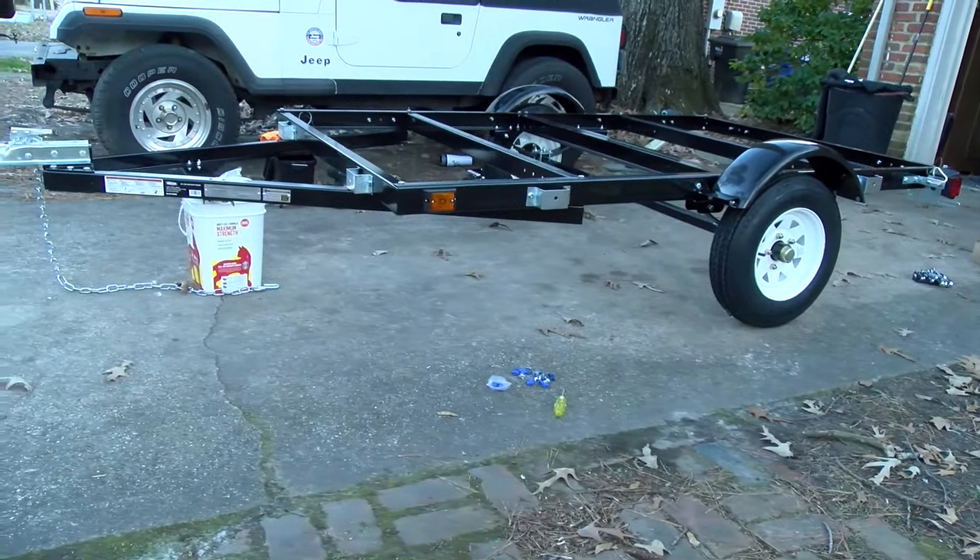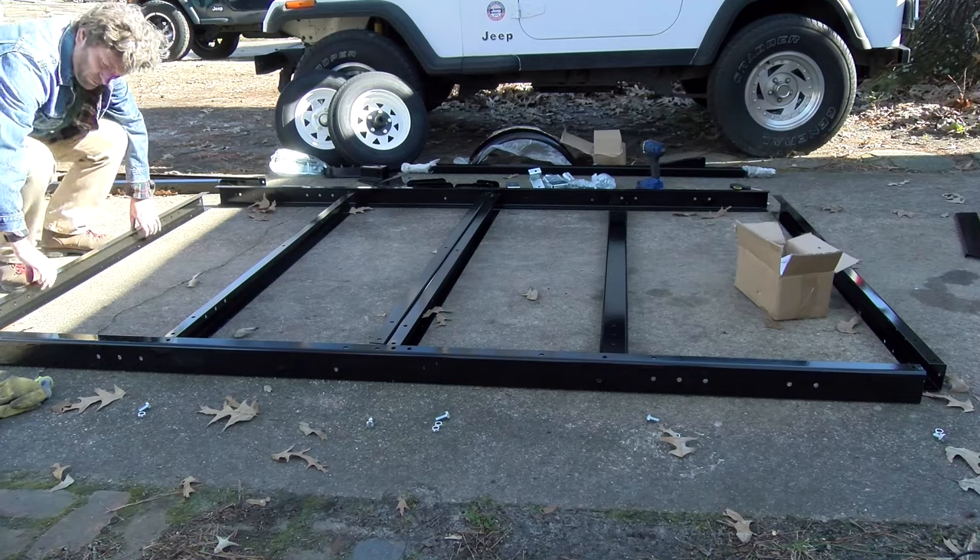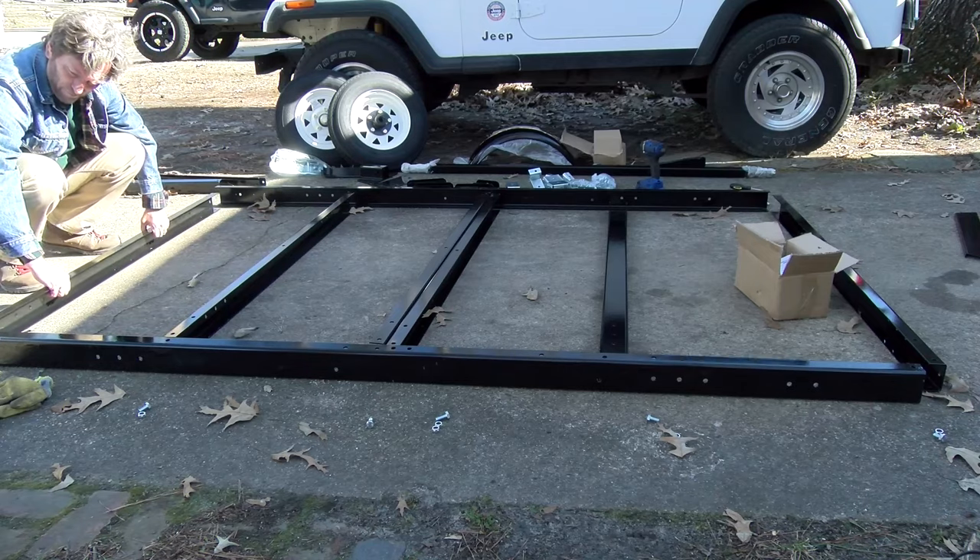This is a great little trailer, but I've got to be honest — these instructions are just about worthless. They've made a lot of changes to the parts since this was published and they never updated the manual, so that can be a problem when you're putting it together. I had to take things apart and reassemble them two or three times until I could get the right combination to work. But after it was all done, I'm really happy with the outcome.